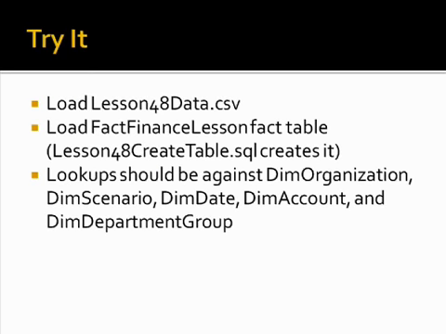So to do this, you're going to load Lesson48 data.csv into your fact table. That fact table's name is FactFinanceLesson. That can be created from Lesson48 createtable.sql, which can also be found on the course website. You'll need a series of lookups to do this. Those lookups are listed here. However, one more thing that's important.